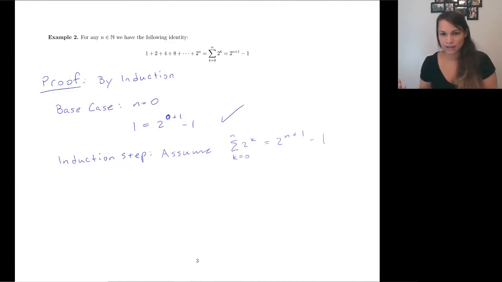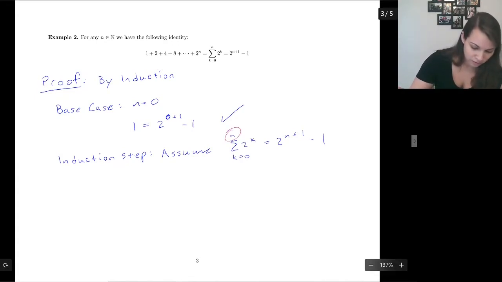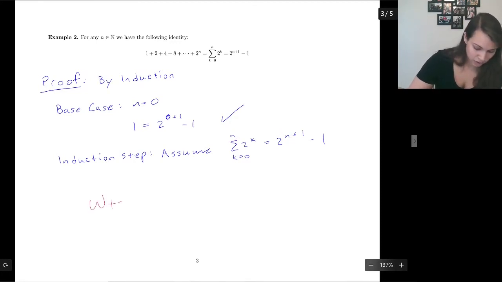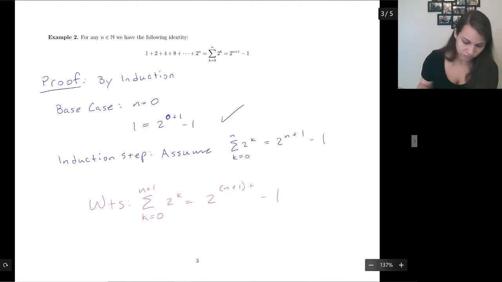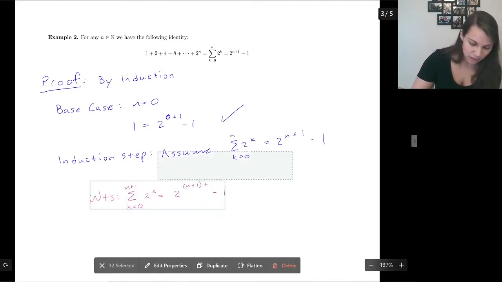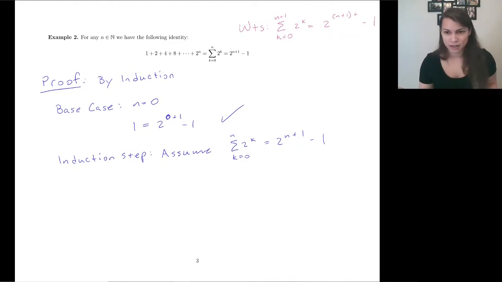And what we want to get is prove this formula holds for the n plus 1 case. So you want to go everywhere you can find an n and replace it with n plus 1. So we want to show this summation going up one extra term is going to be equal to this. But that is not my proof. So let's put that to the side. I think it's useful to have this just as a goal. It's nice to know where you're headed.